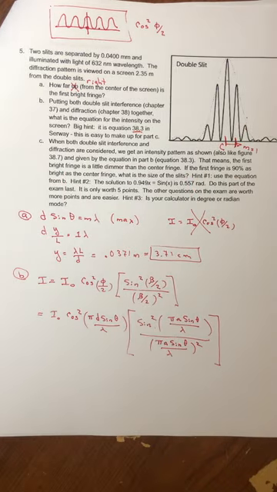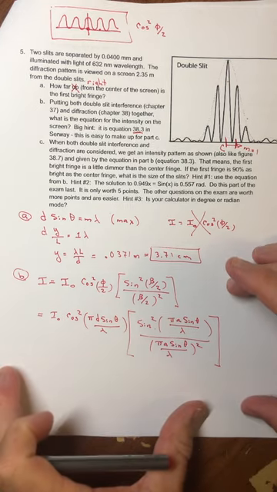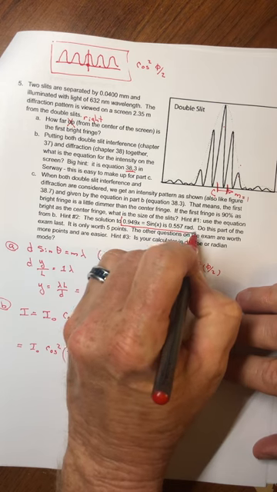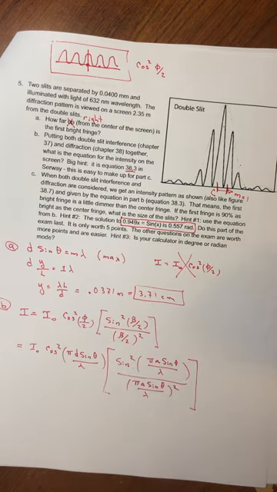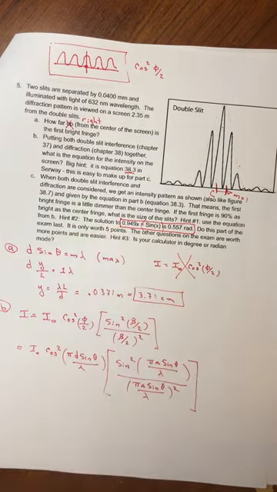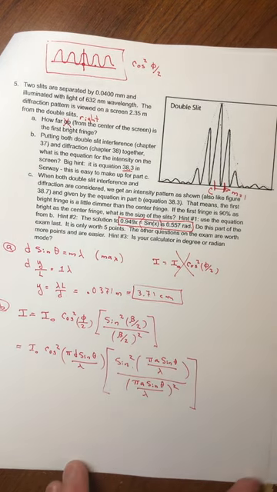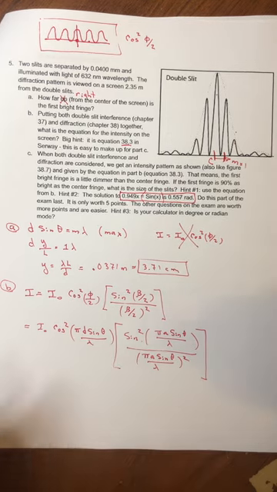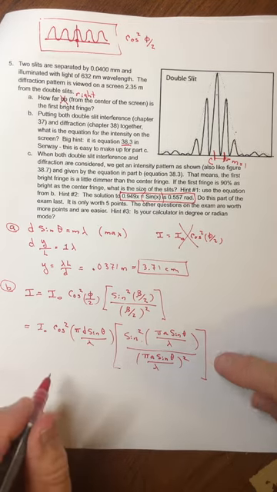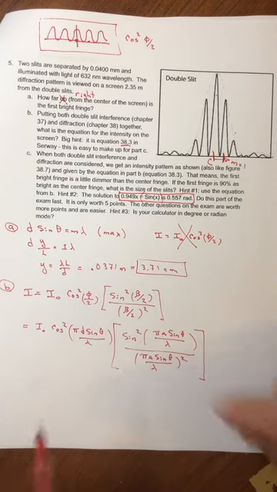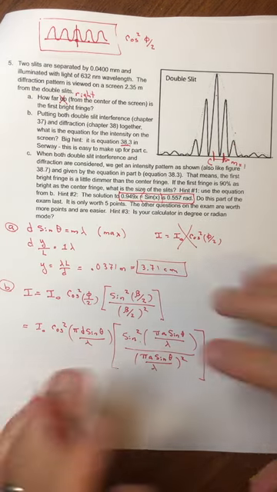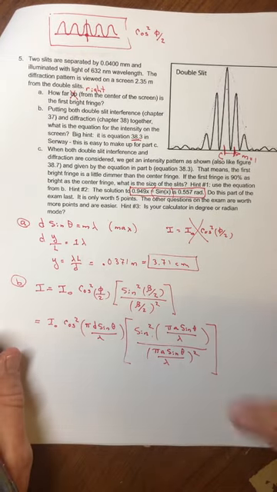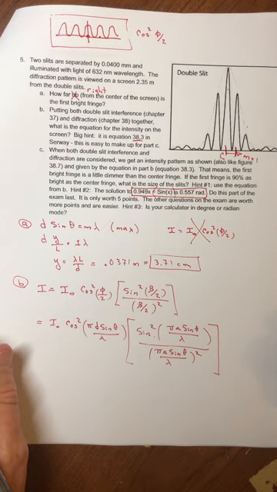Although, again, maybe the hard part of C really isn't so much solving this equation, because the hardest part of solving it, I gave you the solution for. You'd have to kind of do a Taylor series on our sine functions. That's how I solved it getting ready for the exam. So you don't have to solve that, but you do got to know what all this means. And so more than any other equation, you can't just plug and chug here. You really got to know what these things mean here.